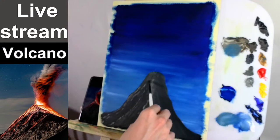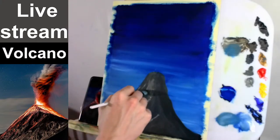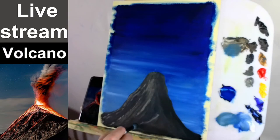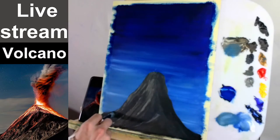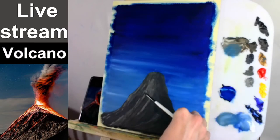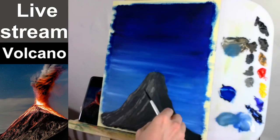Actually, I think I can use a palette knife. I'll blend it a little bit, or maybe it's gonna be fine with a brush. Anyway, you always have to experiment to achieve a good result. Okay, let's just continue with the brush and see how it's gonna turn out. So simply lying the brush flat and making this movement down. It works similar to a palette knife.